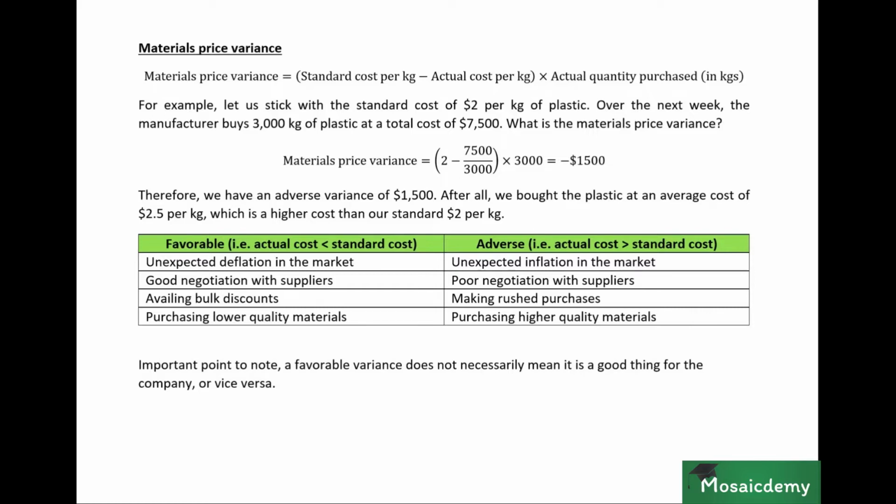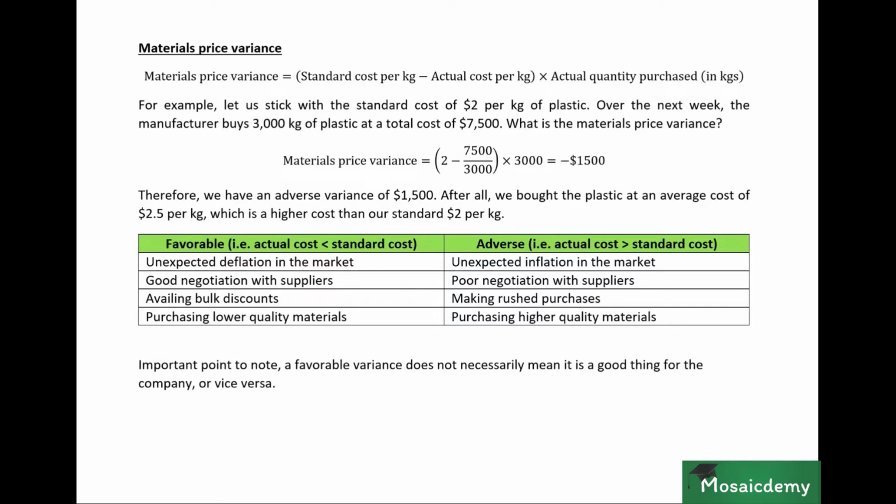So the material price variance will look at the cost per kg or the cost per liter at which we're buying the raw material. Let's say our standard is that we buy at $2 per kg, but for some reason we might end up buying at $3 per kg on average, or $1.5 per kg on average. This variation in the cost per kg or the cost per liter that we're paying, that's what the material price variance looks at.